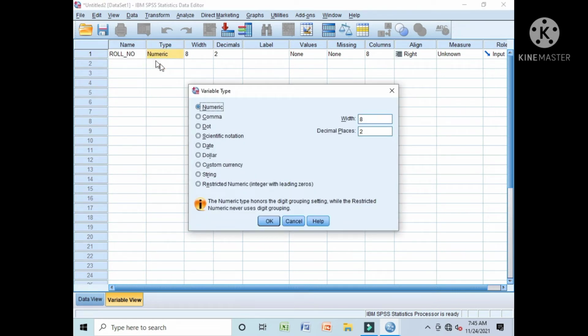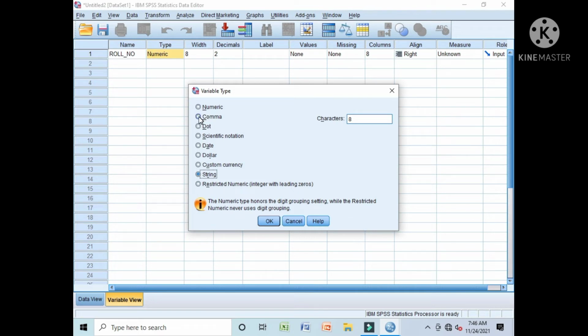Here my variable is not numeric, my variable is string. If the data is quantitative, we will write numeric.